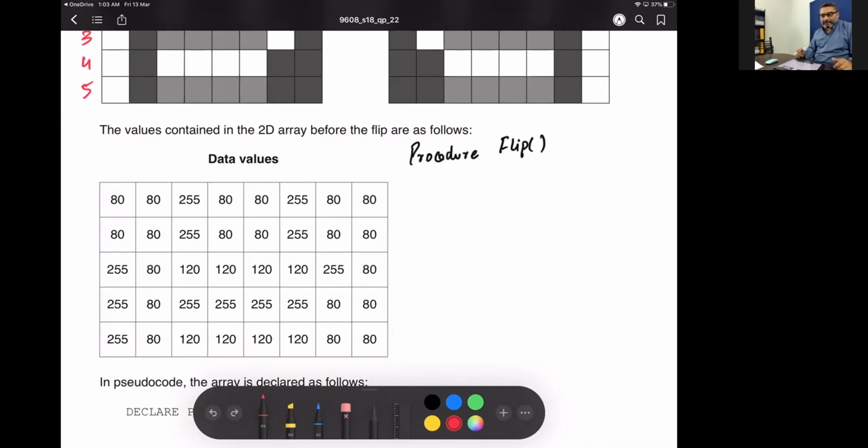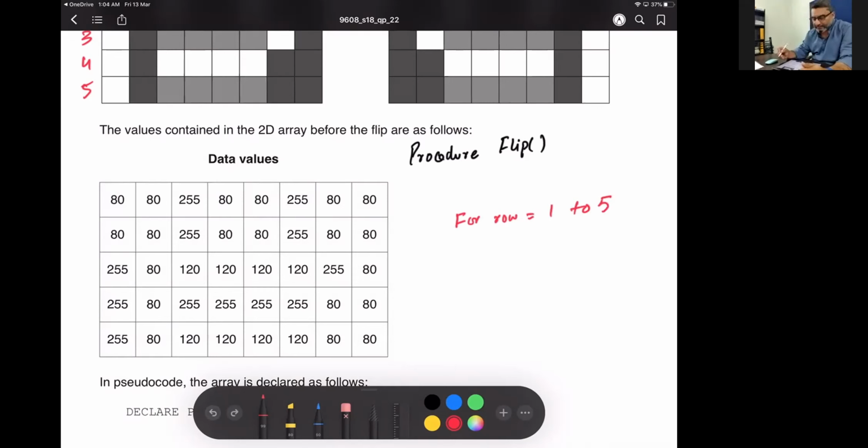All right, and then we are swapping these values. So let's see how. First of all, I'm not declaring any variable. As soon as we require any variable, we will do that. So let's say for row is equal to 1 to 5. You can use an arrow as well, which I actually don't use, but that does not make any difference.